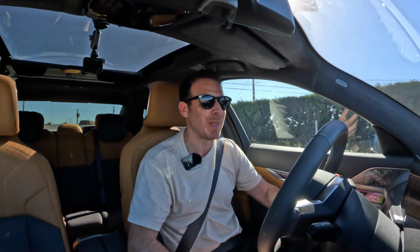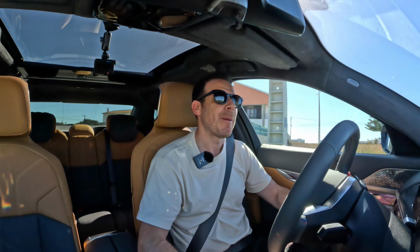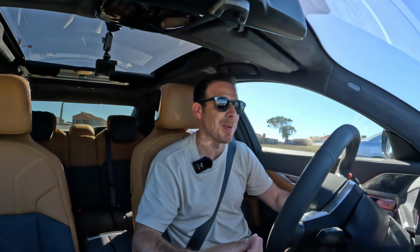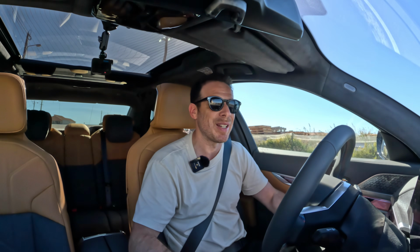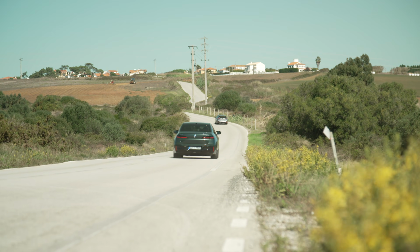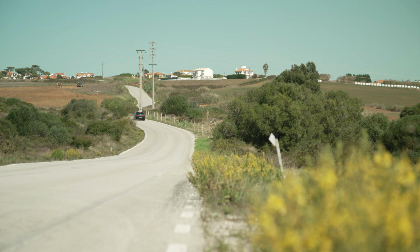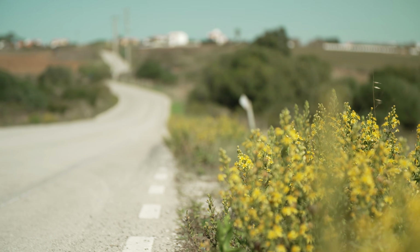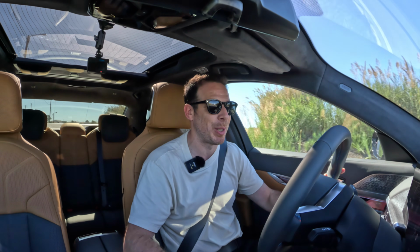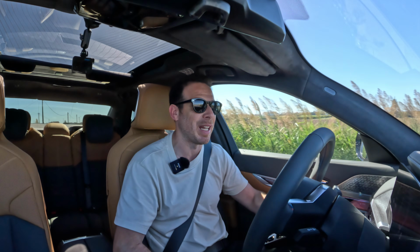In the end, this is still a luxury limousine that just happens to be very fun to drive and very fast and powerful. But it's also interesting to see that BMW does manage all the time to fine-tune their cars to give them a different character, because this car does have a different character compared to the i760. It's got a little bit more sportiness in it, but it also seems to be a lot more fun. I found myself smiling quite a bit today driving this car, especially when I was pushing the car quite hard in corners, braking hard and exiting out of that corner. I realized how much fun it actually is. Of course, it might not have the soul of a combustion powered car or a V12 7 Series, but in many ways it is still extremely fun and extremely engaging.